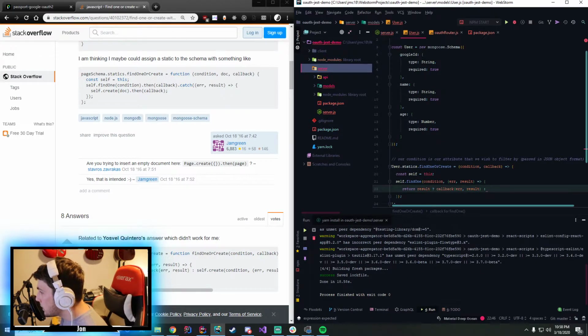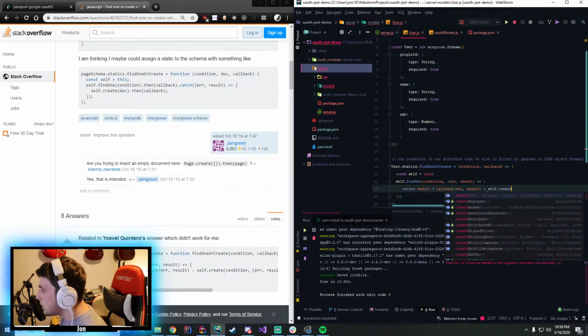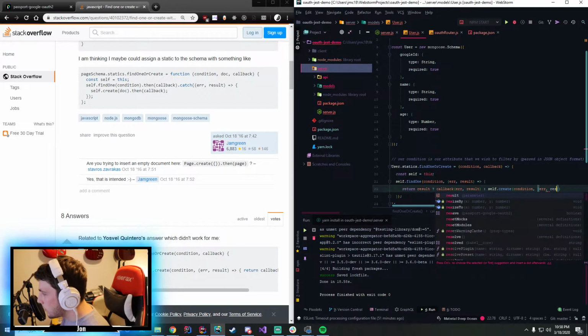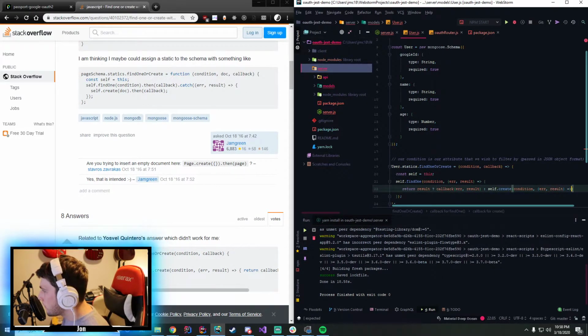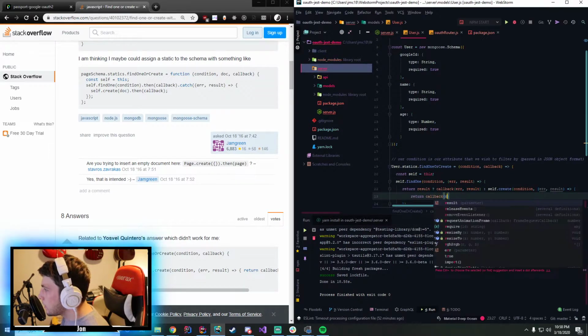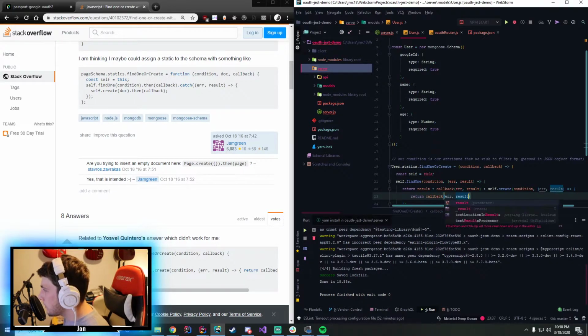If it doesn't exist, we're going to go ahead and create that based on the condition, and then pass error and result. Return callback, error, result.